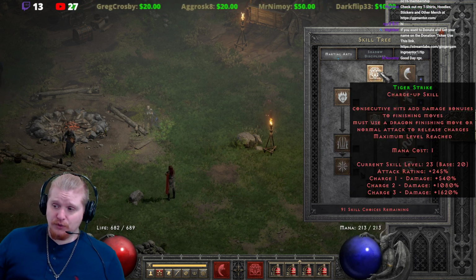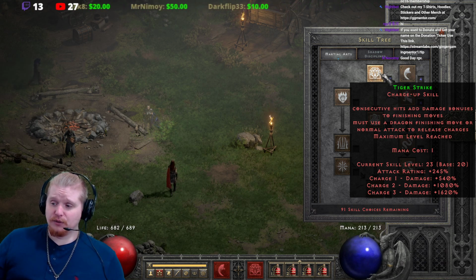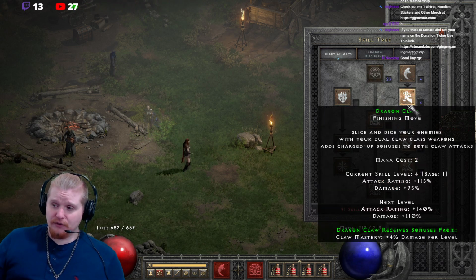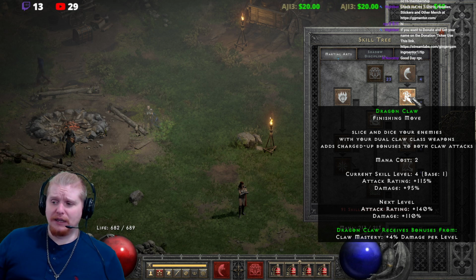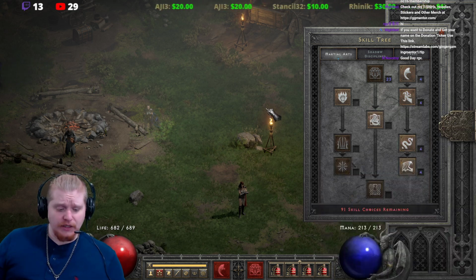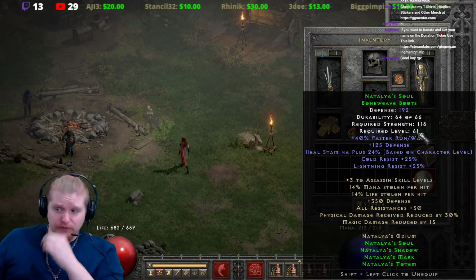It is important to note that Tiger Strike in particular does not apply its physical damage increase to anything other than the main hand weapon or your kicks. In other words, if you're using Dragon Claw, it will not apply the bonus damage to your second claw for some reason, only your main hand claw. Everything else is a kick ability anyway, and kick abilities are going off of, instead of your claw damage, your boot damage.